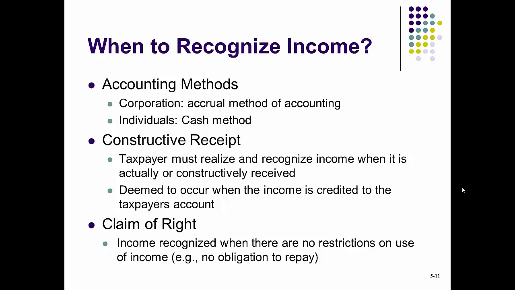Claim of right. The claim of right doctrine states that income has been realized if a taxpayer receives income and there are no restrictions on the taxpayer's use of the income. For example, the taxpayer does not have an obligation to repay the amount. For example, a taxpayer received a bonus based on sales volume with a clause to return part of the bonus when a material volume of the sale has been returned after the receipt of the bonus. Regardless of what may happen in the future, the taxpayer must include the entire bonus amount in gross income since there is no restriction to the use of the bonus.